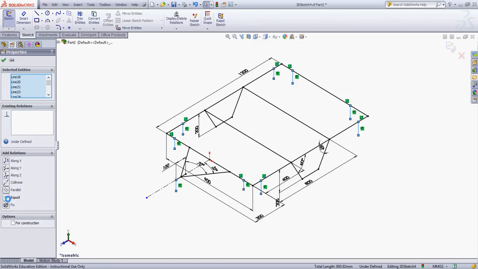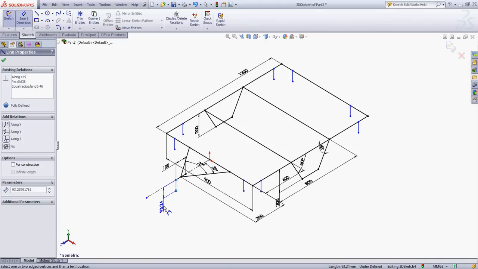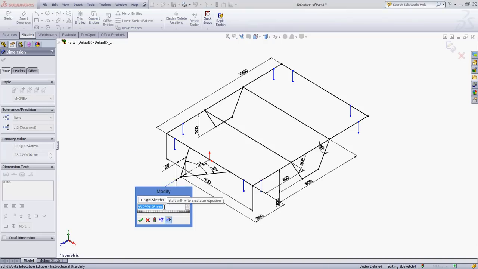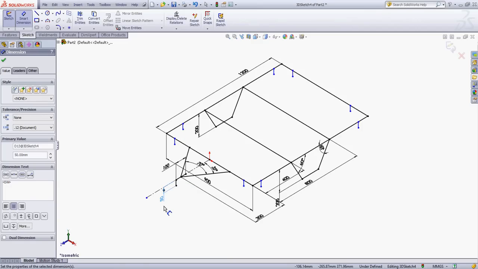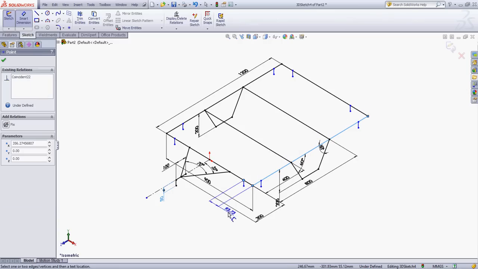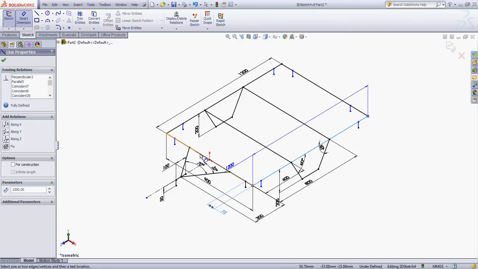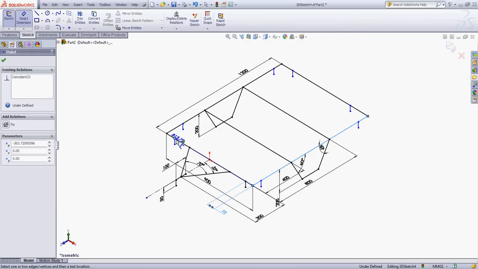So we're going to make them parallel and equal. We'll dimension each from one side to fully define our sketch.